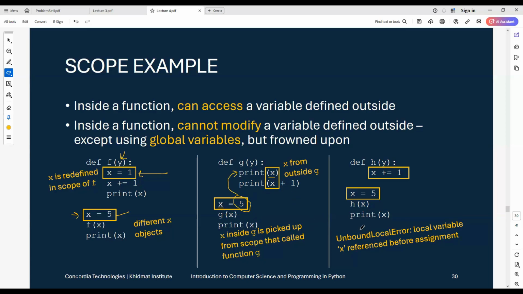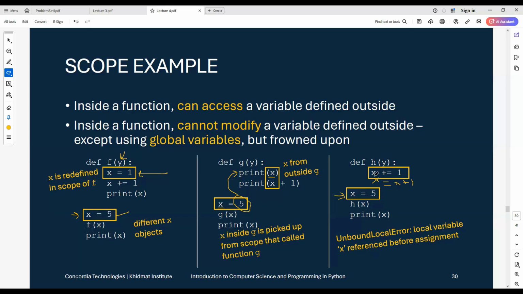Okay. But there is a third example where you have defined a variable in the previous scope, but in here you are trying to change it. Okay. x plus equal 1 is the same as x is equal to x plus 1.